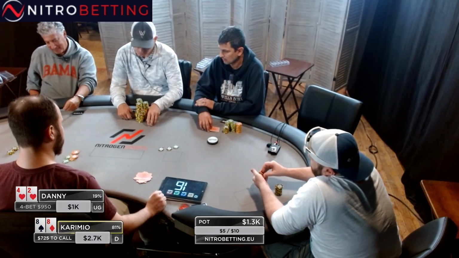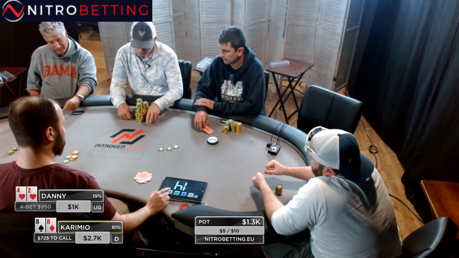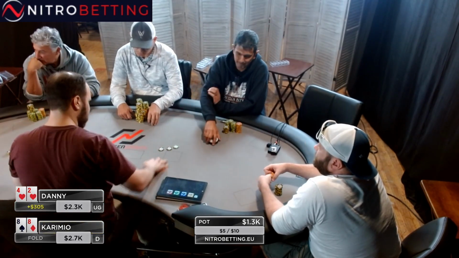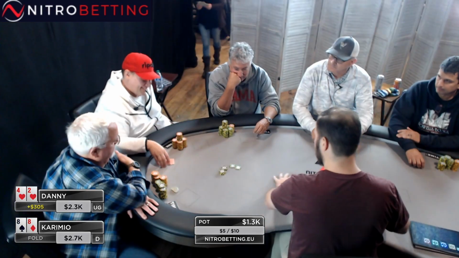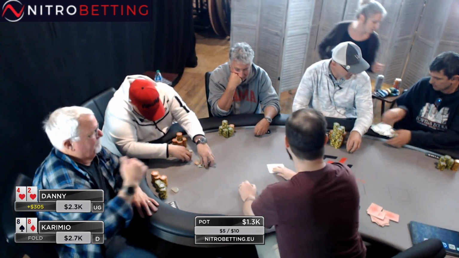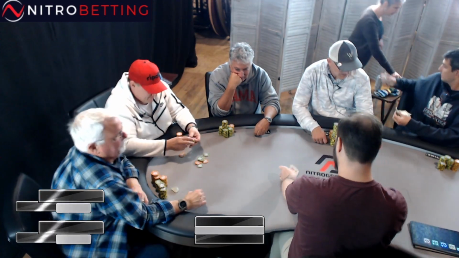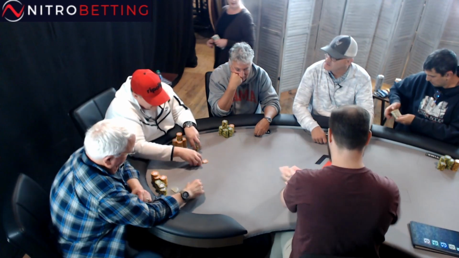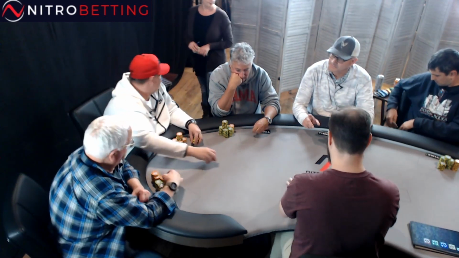He wants to do something, though, and he's got the right instincts about it. It would work. The move-in would work, but he just lets it go, and Danny shows, of course. And I think I saw a little bit of... There it is. Creamio's face there. He takes it pretty well. No way, he says. He's like, I could have just called with my pocket eights. And shower on Mike.